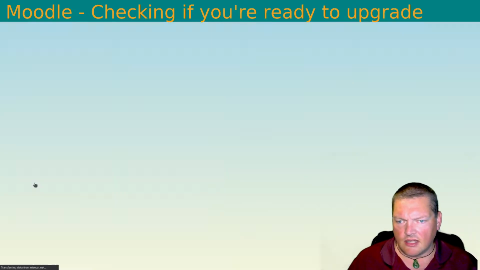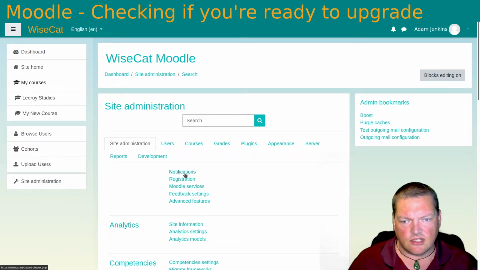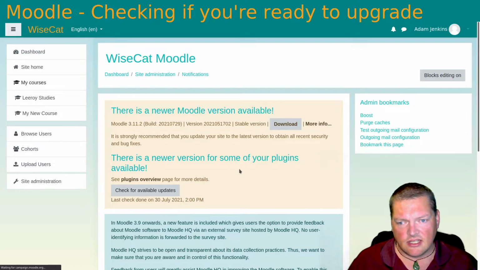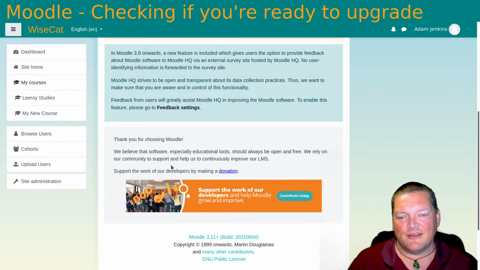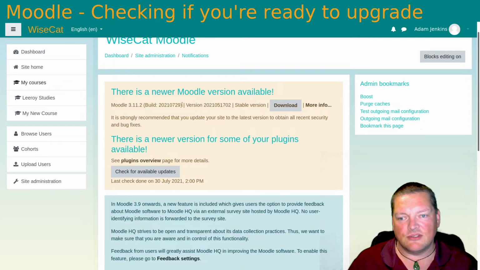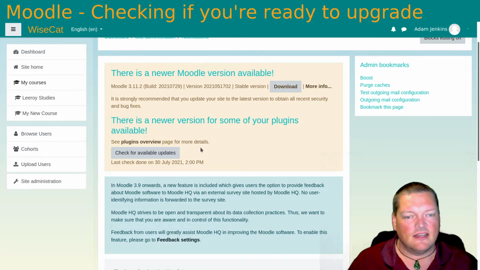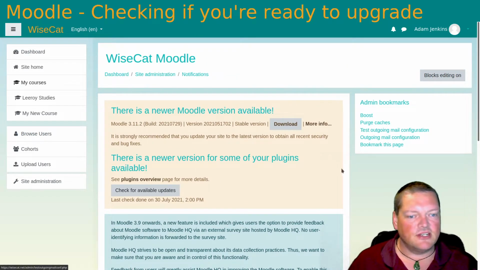The other thing that I would definitely check is to go straight to the notifications page here, if you are checking things. You can update your plugins and things, and I do need to do that. I'm saving myself for perhaps another video where I can record myself doing this. But also a good thing to check here is to make sure that cron is running frequently. One of the common causes of issues is that cron is not running properly. If you go to the notifications page, it'll send you a message if your cron is not running properly.